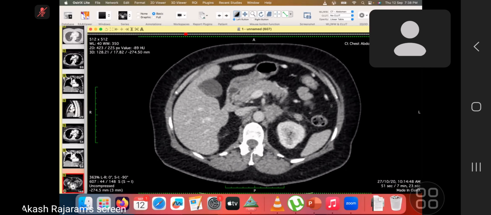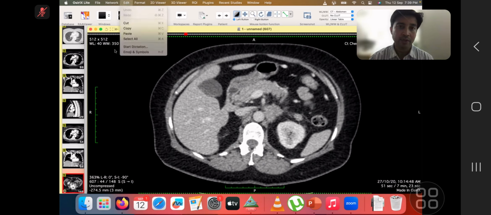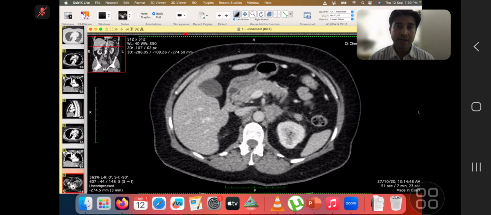So I would correlate with the history, and if there is any previous surgery done, and inform my findings to the referring team, and further advise PET-CT if they are suspecting some primary lesion or primary malignancy. Okay, yeah, this was referred to the GI MDT, and they did an MRI. So let me just show you the MRI.